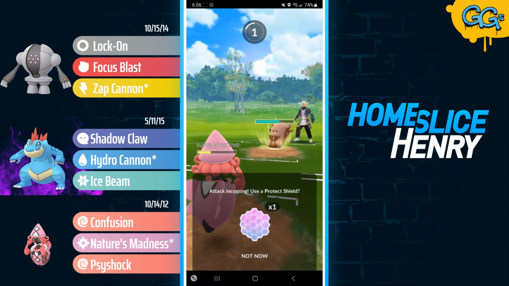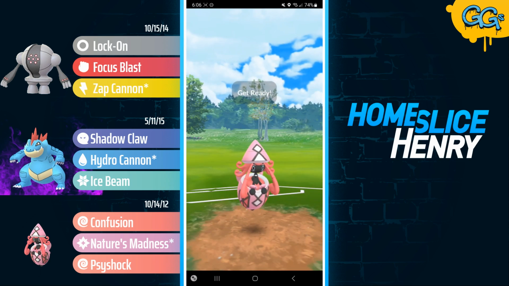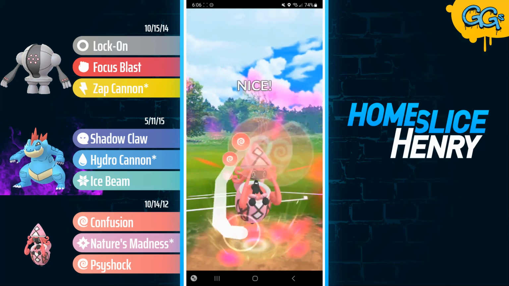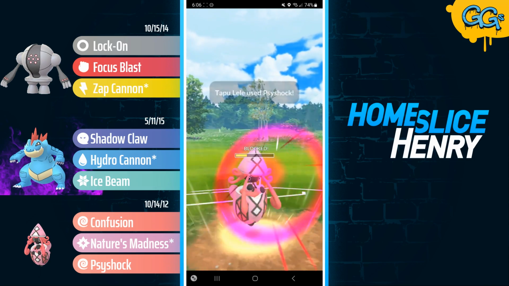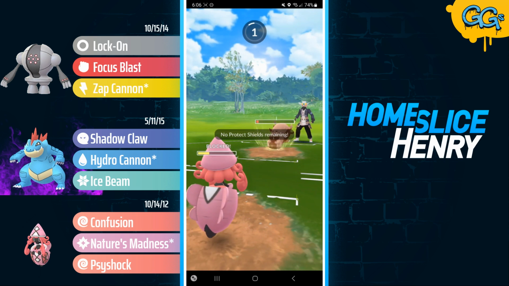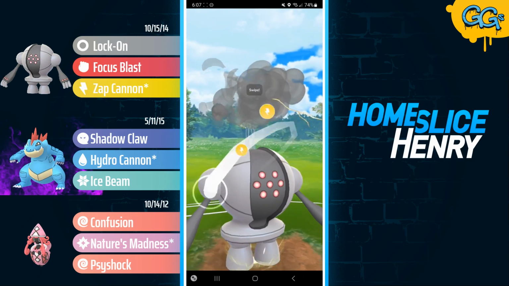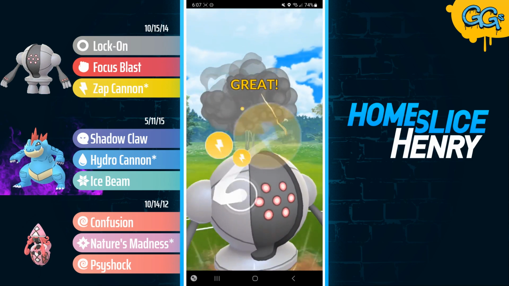Currently its options are Astonish, which is an okay move, but since it doesn't get same type attack bonus, it'll typically end up just being worse in the Ultra League, or Confusion. Confusion is a fast attack that when Go Battle League started, it was a very strong fast attack, but over time, it's basically just been power crept out to the point where it's just not particularly good.